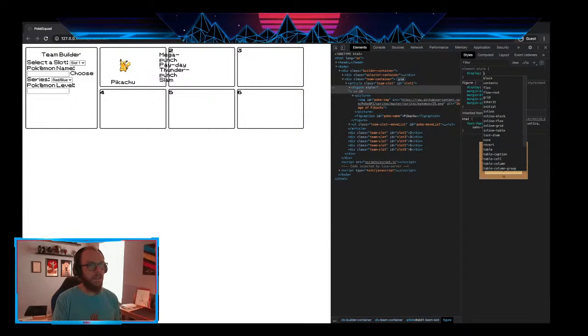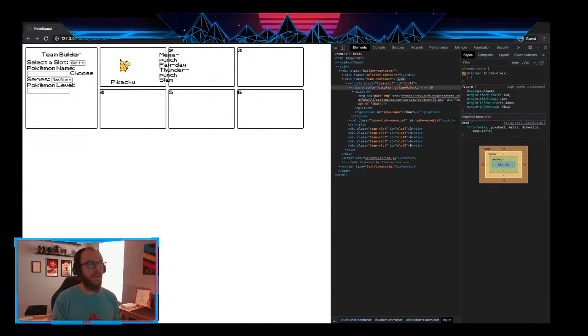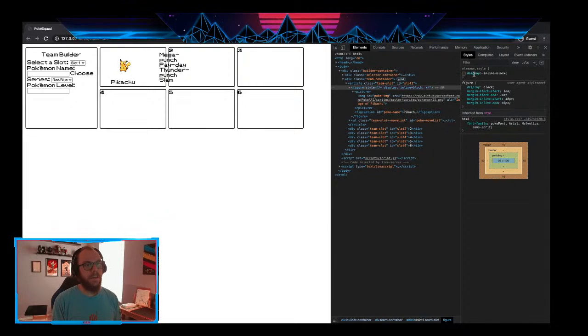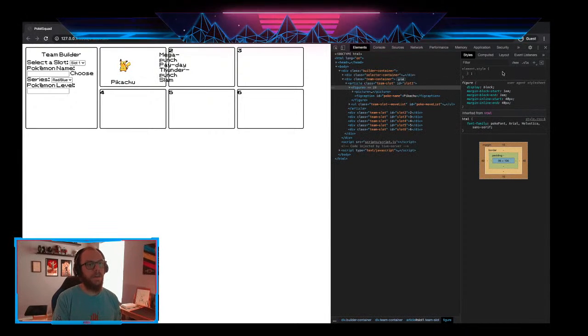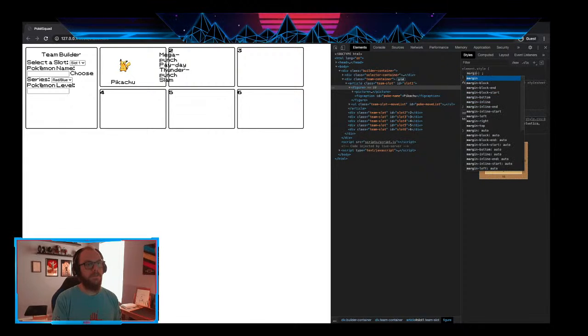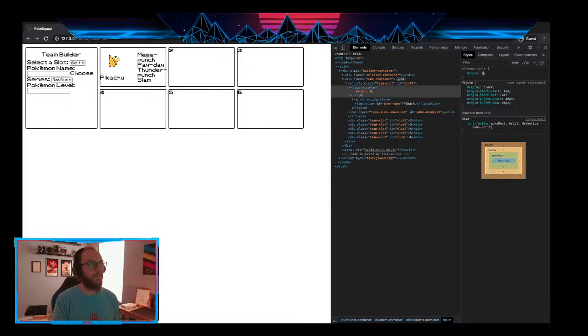I think I might be wrong here. That applies to what's inside though. I don't think we need anything. What I do think we need is this. A margin of 0. That's already better.